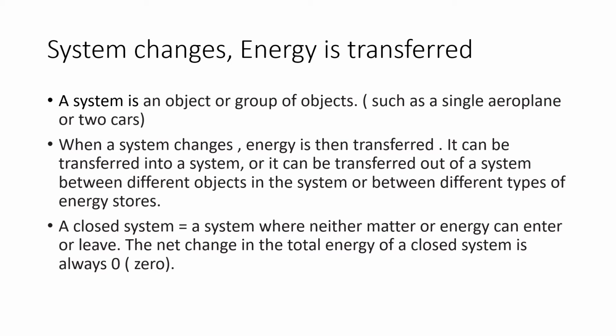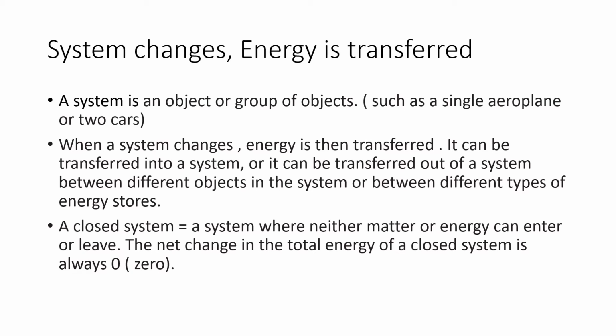It can be transferred into a system, or it can be transferred out of a system, between different objects within the system, such as perhaps the 2 cars within the system we used in a previous example, or between different types of energy stores, such as perhaps the car's petrol, which is a chemical energy, and the car's thermal energy, which is the heating.